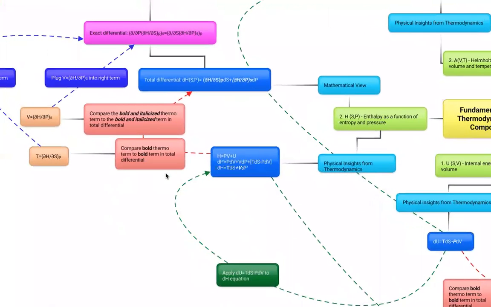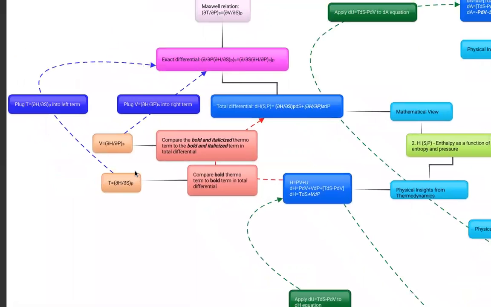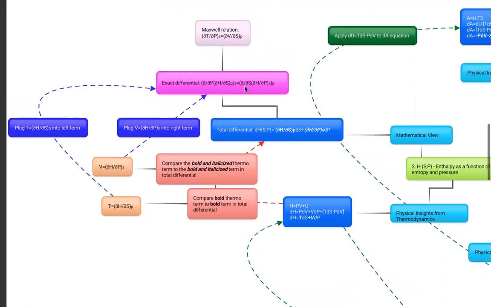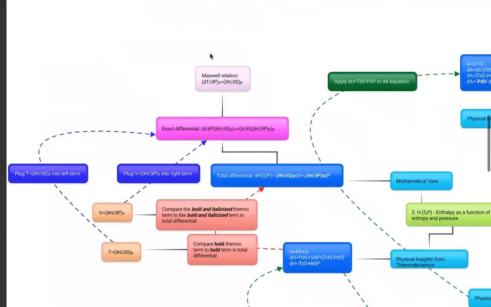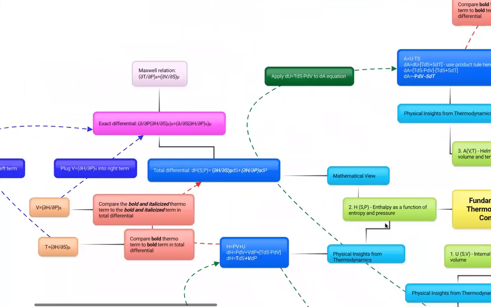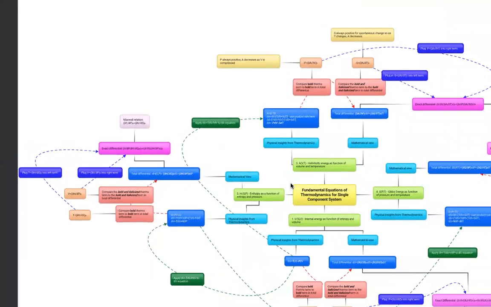Again, I connect the thermo to the math through the red arrow, and you end up with volume and temperature terms in terms of partial derivatives, which you plug into the exact differential represented in the pink bubble to get another Maxwell relation. For the Maxwell relations, it's important to note that they're in terms of pressure and entropy, which is what the original enthalpy equation was in, which is what we want. Then I go back to the center.